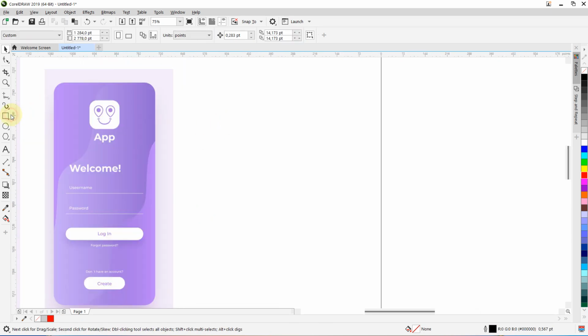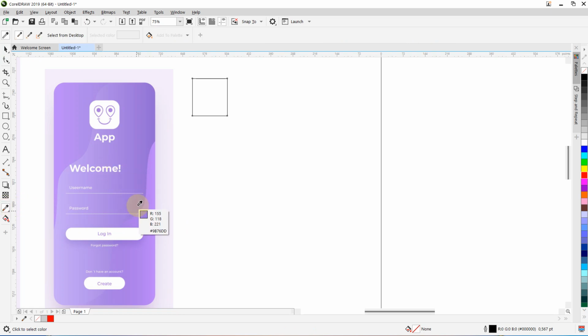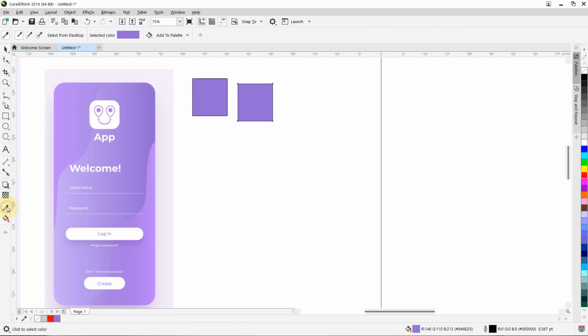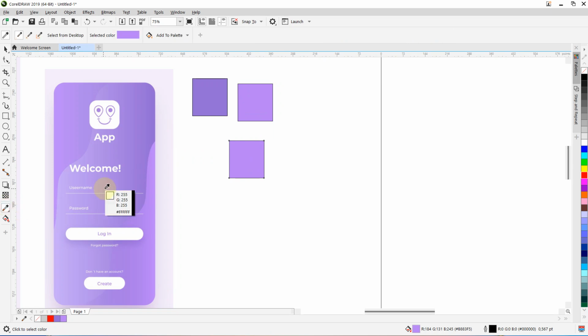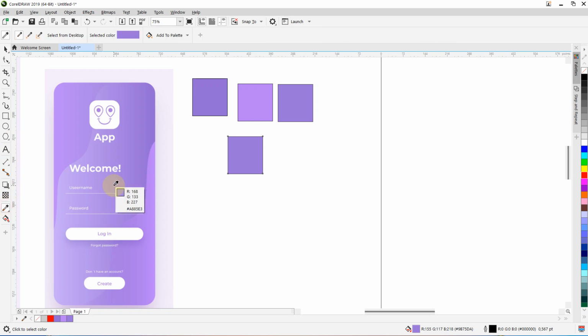So we are going to create a color palette here. Okay, let's look for the strongest. Okay, duplicate this. Let's look for some sort of somewhat lighter. Duplicate this. Okay, let's look for somewhat different one. And then let's look for a lighter one.